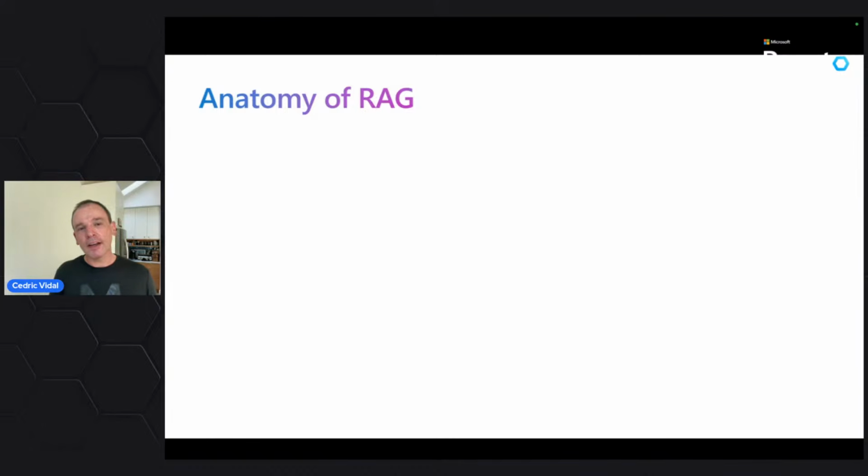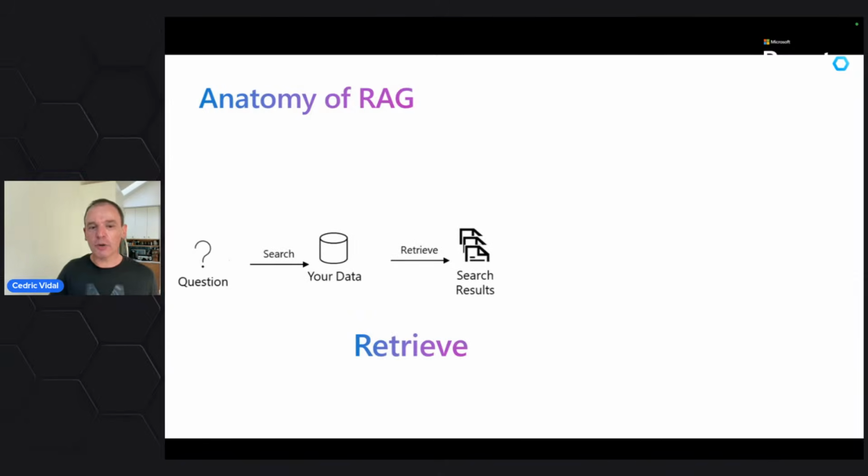But first, RAG. I'm sure you're all familiar with RAG, but real quick. The principle is that you ask a question to the RAG setup. In order to ground the results and give a domain-specific answer, you search for documents in some kind of data store using some kind of vector similarity search.